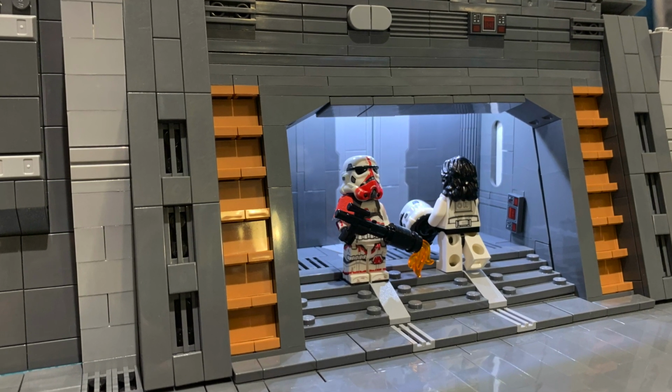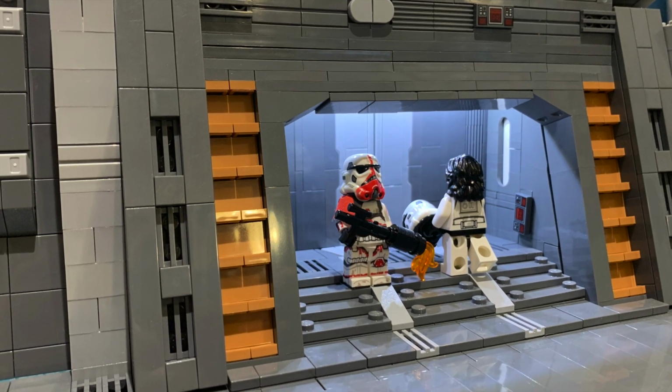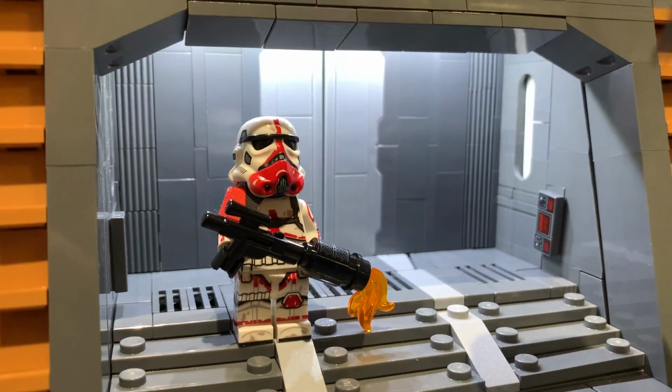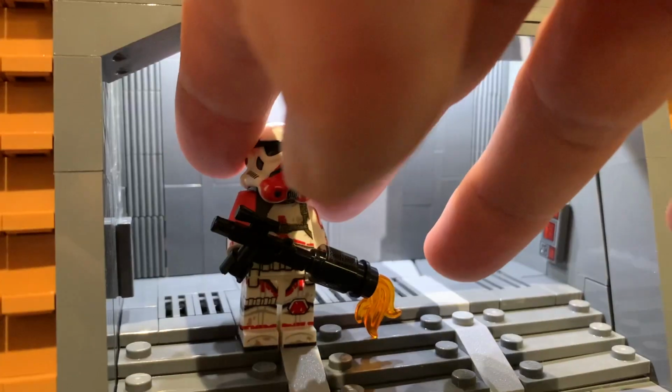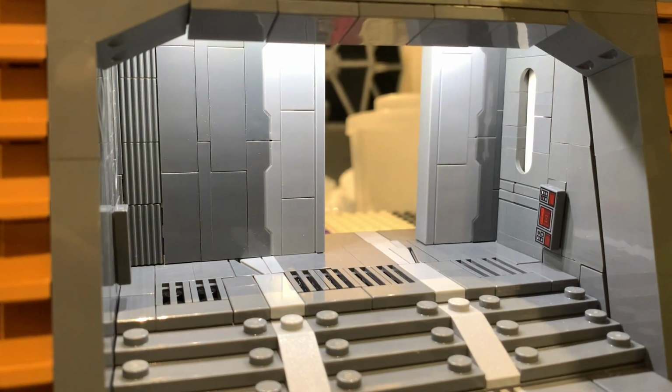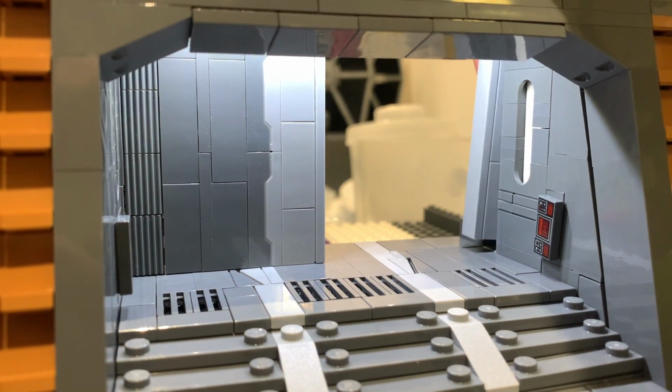So I've jumped ahead a little bit here, I didn't get too many clips just right there, but we have now got lights in here looking really good. If we move the minifigs out of the way, we also have the doors in the back section, and this is looking fantastic if I do say so myself. These doors will be automated and motorized so they can open and close just like so, but obviously right now I have to do it with my fingers.